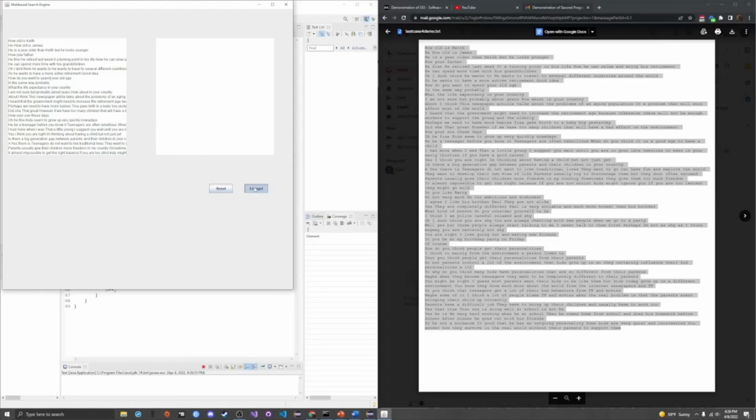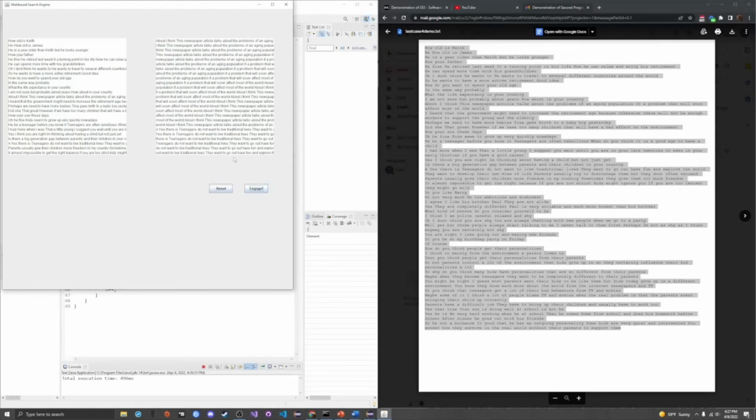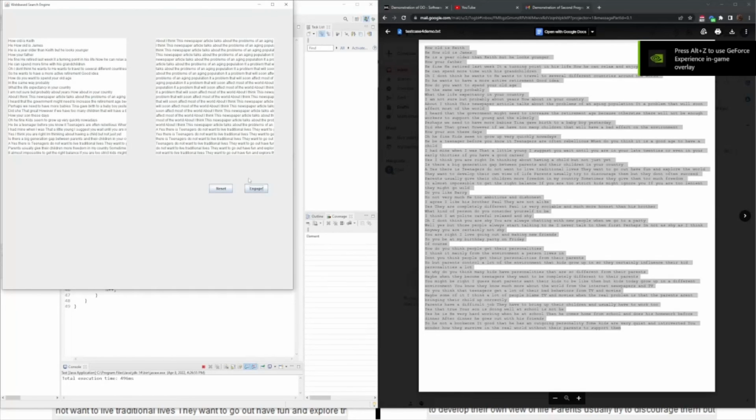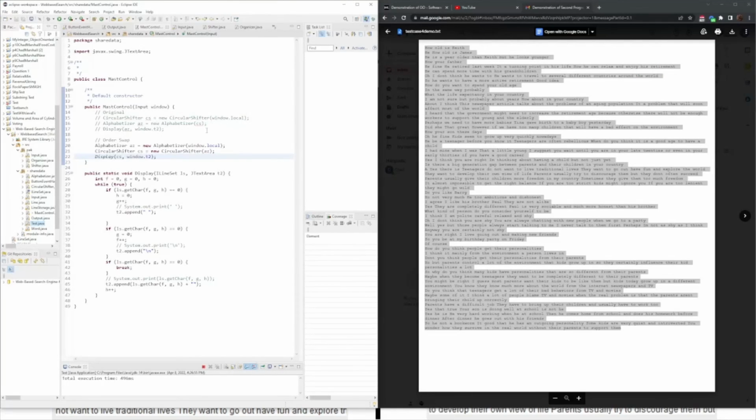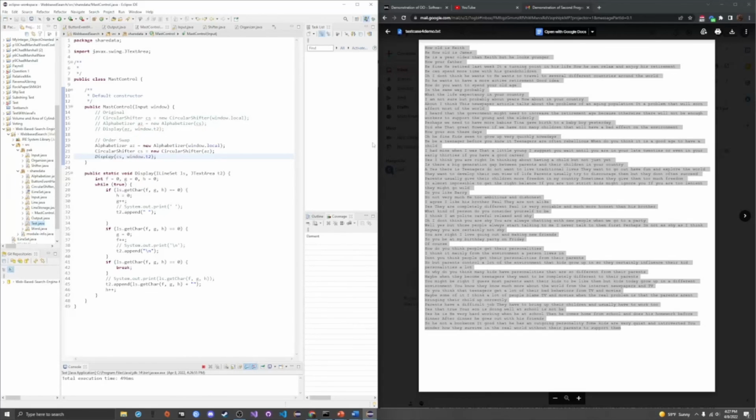Okay, engage. Here we go. Now, as you see, you have this beautiful striping from the circular shifting. Okay, and the time is about 496 milliseconds, which is a little bit less than shifting first, then alphabetizing.